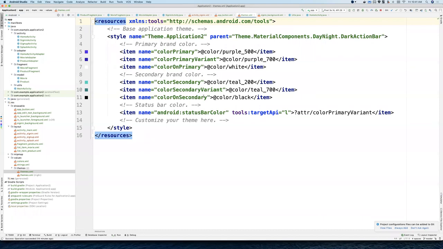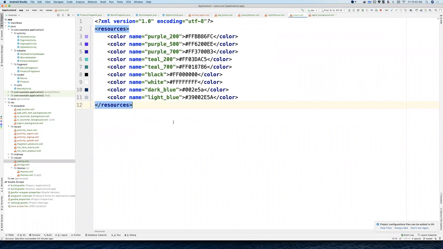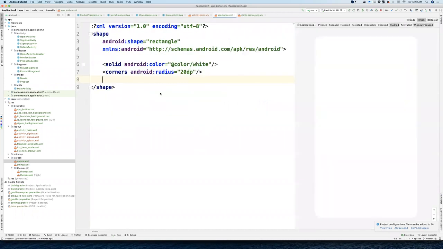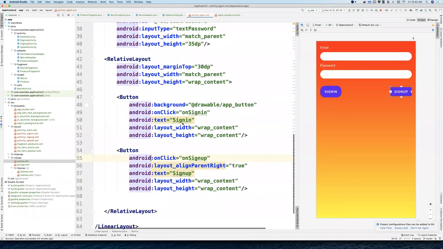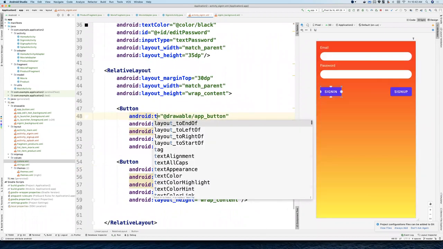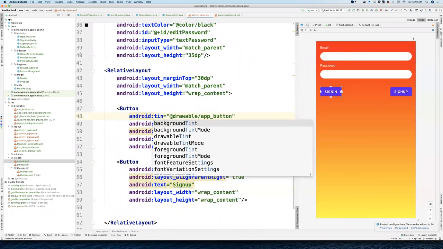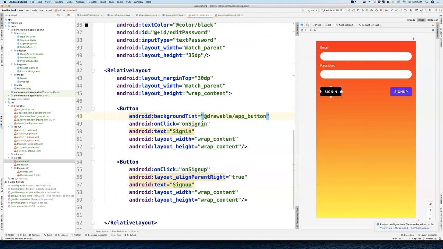So I think it's better we go to the theme and check the button status bar color. That's okay. That's perfectly fine. Do we have anything other than that? Yes, in the latest one, they have made a few things. Yes, exactly. That's the reason why it is not working. Not a big deal. I'm going to go back here, and instead of setting the background, I will set it to the tint color. Do we have the tint color here? Background tint. And that's an app button. Oh my God, it doesn't look good, isn't it? That's the background color, right?